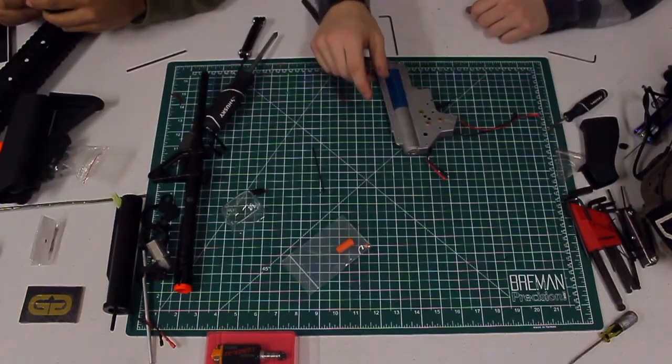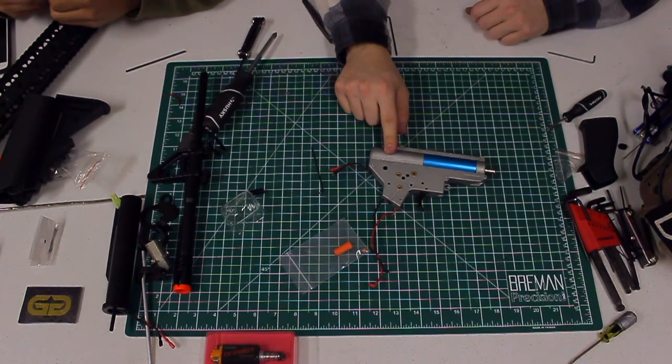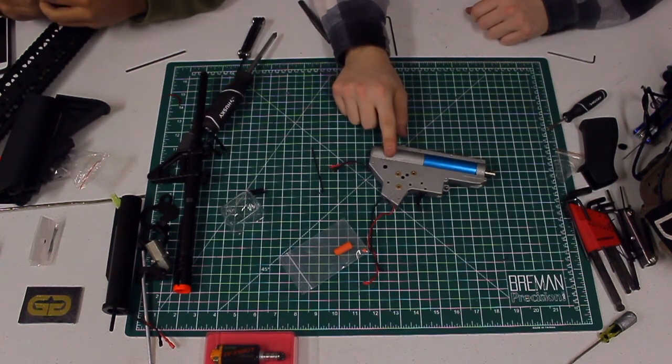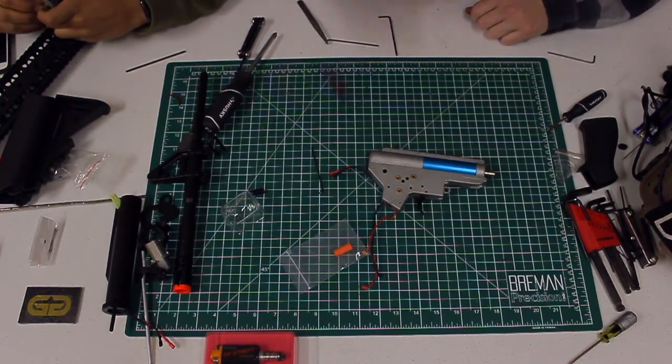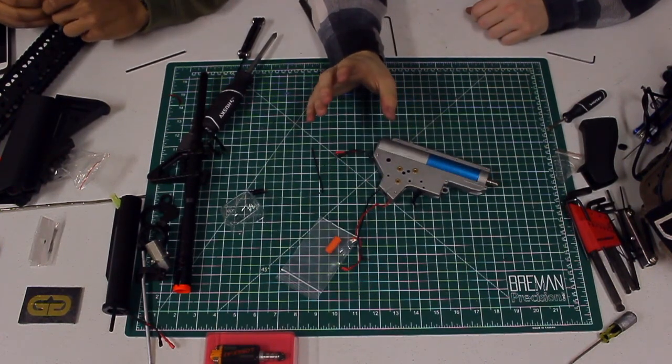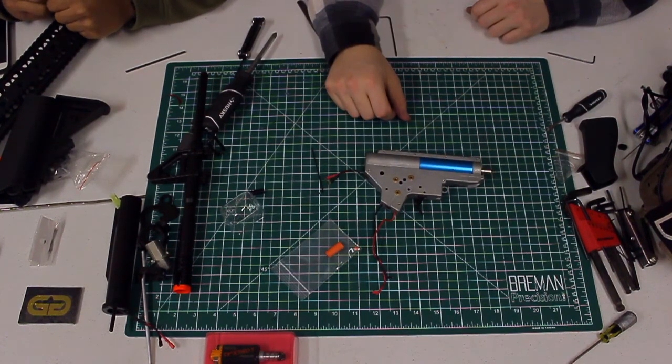Alright, so by some miracle, we were able to fit an M150 spring in a G&G gearbox. It was a lot of work, but somehow we did it. We also put the new piston in along with the piston head. I hope we don't crack the entire front end of this gearbox off because that's been known to happen with big ass springs. Alright, you probably can't hear us, but we're pumping up the sandblaster to sandblast the parts.